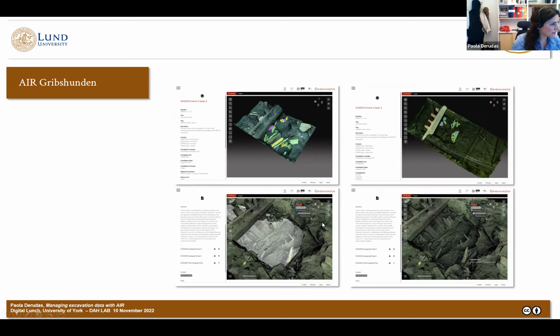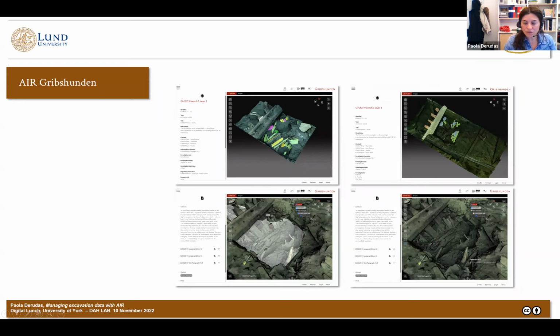And as you can see in the bottom screenshot, we decided to represent, in this case, the context split through a polygon, but it is also possible to obtain a volumetric 3D model of it, combining the two meshes and creating the context using the volume of the void between the two consecutive models. And it was also possible to represent the artifacts retrieved or repositioned in situ using both 3D models, but also, I don't know if you can see it here, there is a sphere, a 3D sphere that we placed there using the geographical coordinates of the find.